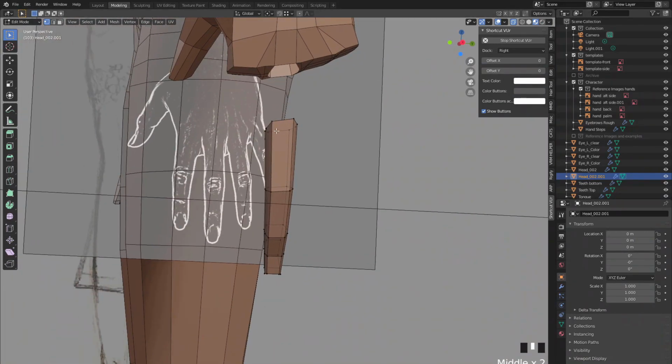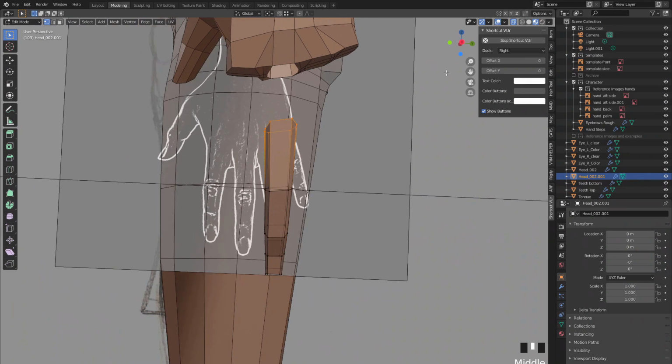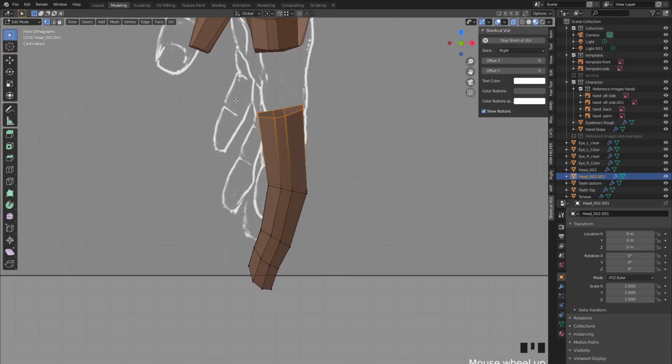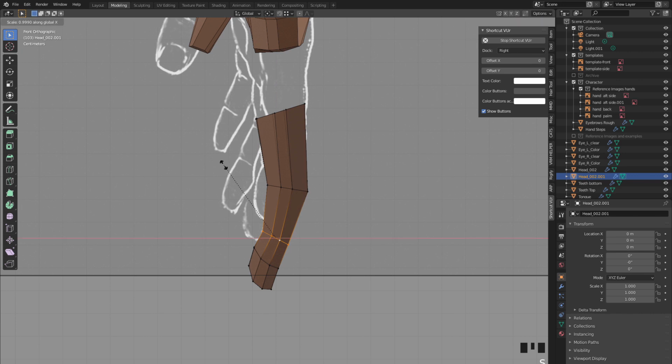So before we start, let's square this up. We're going to use this finger for all 4 fingers, and it'll be easier if this was all parallel. So let's do that. Scale Z 0 and rotate that and scale it out a bit. And scale Z 0, rotate it a bit. Let's grab this, scale Z 0, rotate it a bit, scale it out.